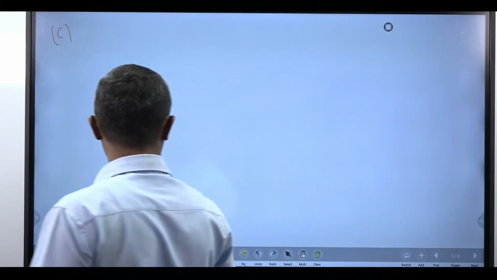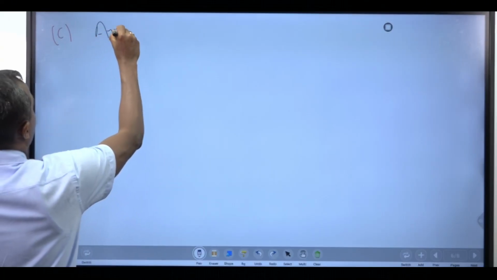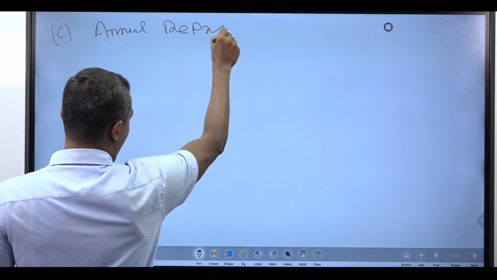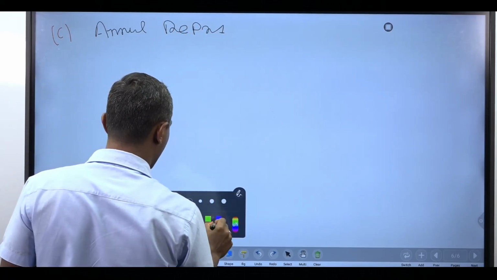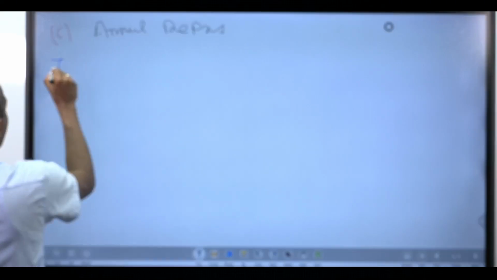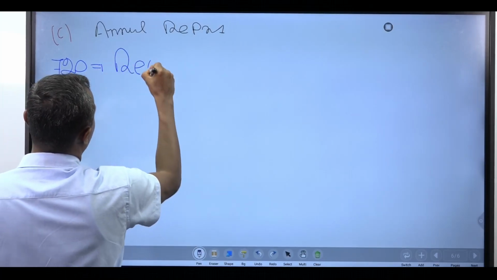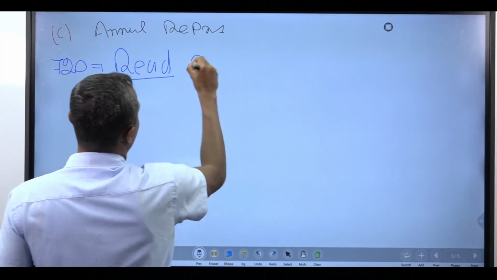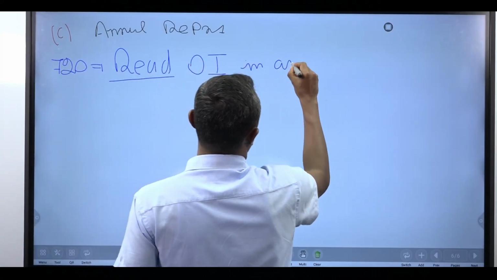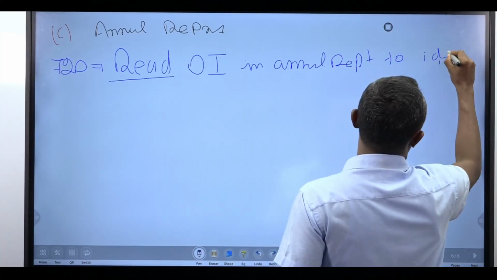So the balance part is the annual report. Is the auditor responsible for the information in the annual report? We said one. I'm directly putting the bullet point, right? Remember what I told you on the chairman's report. So auditing standard number 720 applies accordingly. The auditor should, the keyword here is, read other information in the annual report, right? To identify, that word is key.